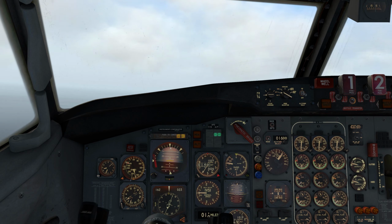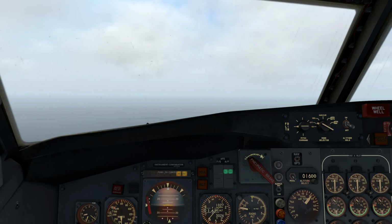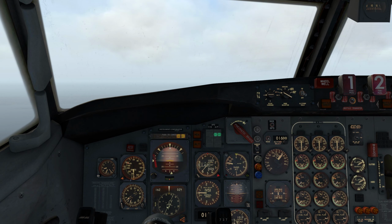How come our flaps went in? That's weird. I must have bumped it. There we go. That's better. 5 flaps for the speed. Good. Okay. We're going to fly over the water, and then we'll do a downwind leg, or crosswind, and then a downwind, and then we'll go to the airport. So, let's get ready to fly this thing. Oh boy, we're really low to the ground, but this is what we need to be.